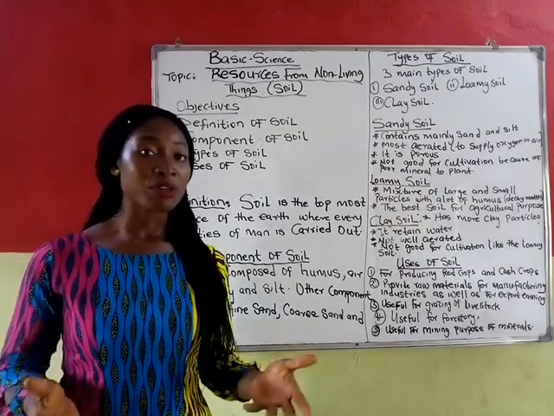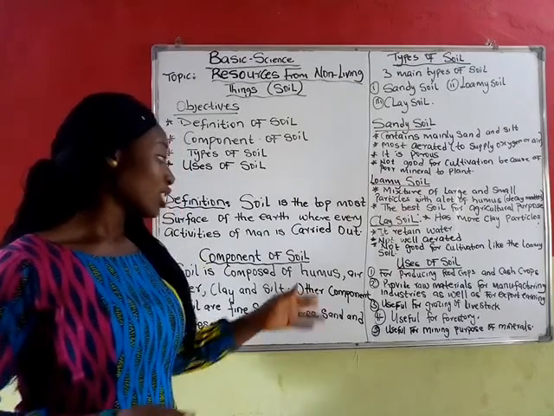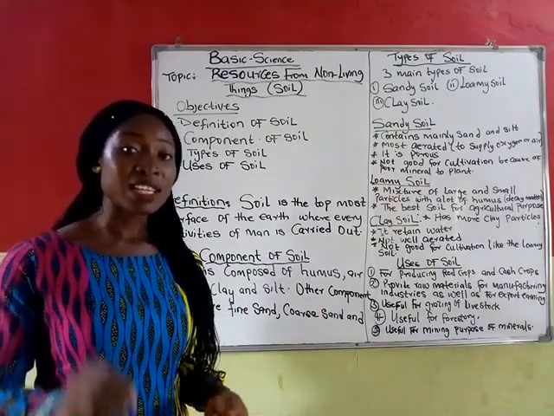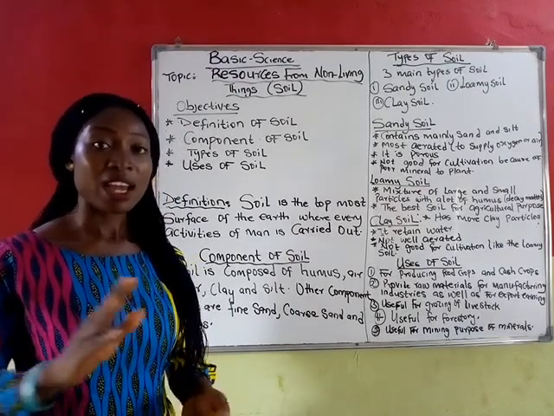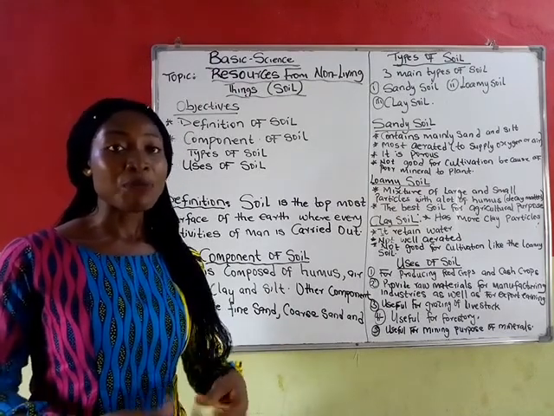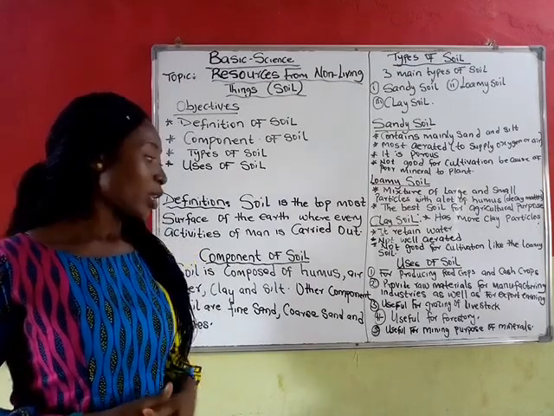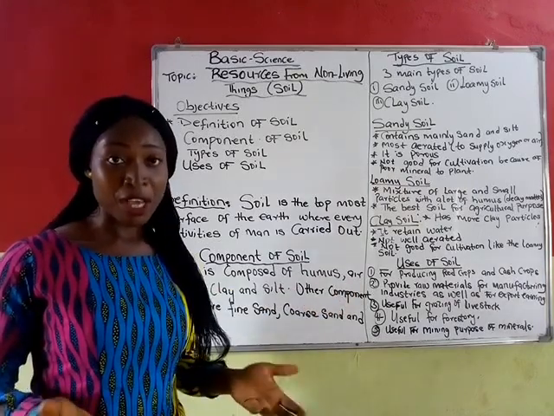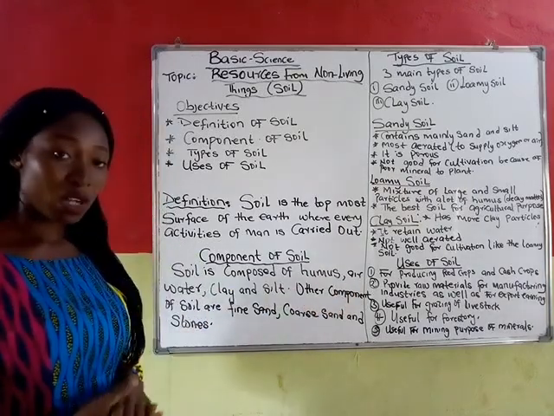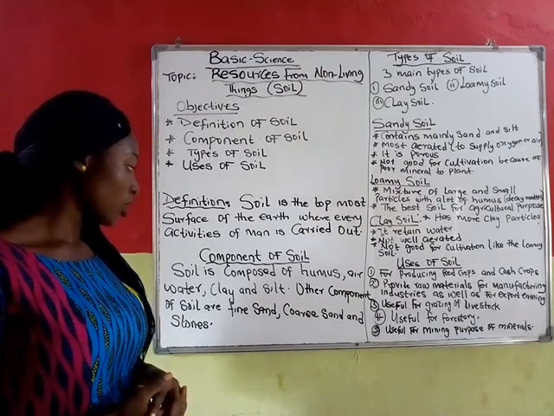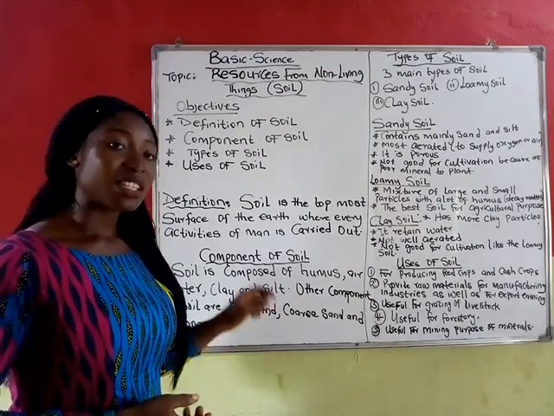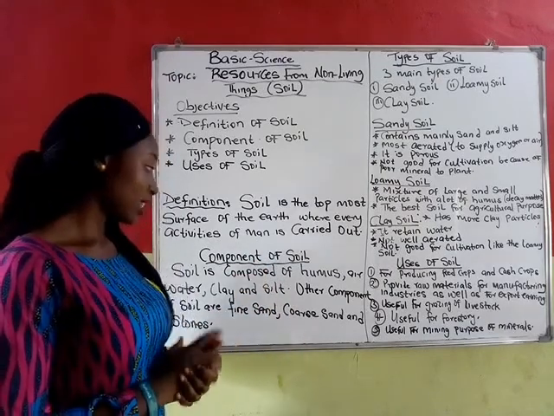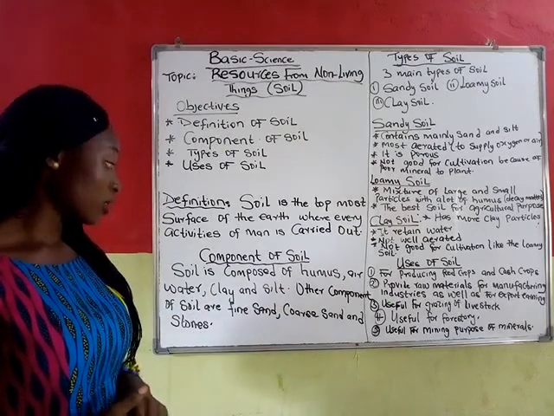And soil is made up of different particles, such as the humus, which is a decayed substance from dead matter. Dead matter means decayed plants and also decayed animals that decompose on the soil and make it fertile for farming. Soil is also composed of air. Likewise, the water we know about also makes up the soil. Then we have the clay and the silt. The silt is a very fine soil that is very soft. That's what silt is.